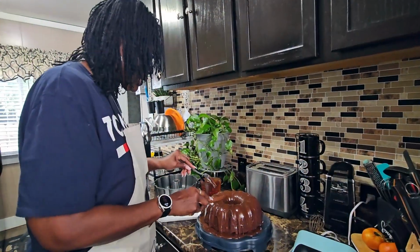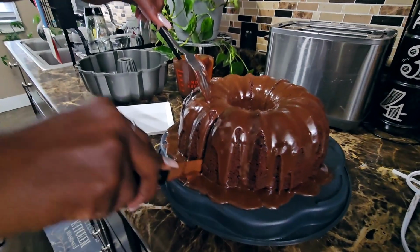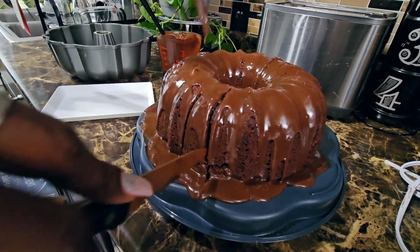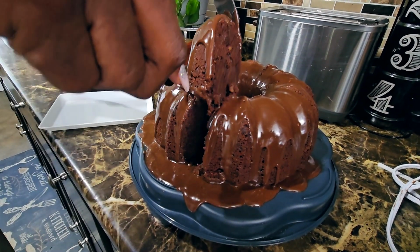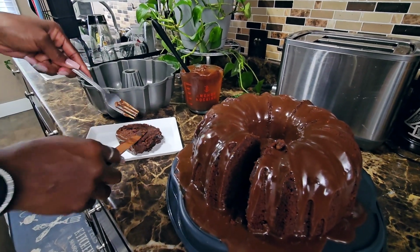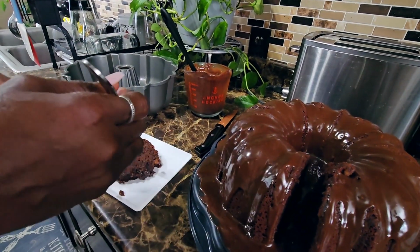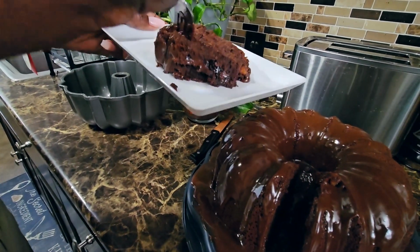All right, y'all, I'm about to get a slice of it. Cutting through. It's still hot. It's been cooling for about 15 minutes, but you know pound cakes take a little bit longer to cool. So, you can see the nuts. Got the chocolate chips in there.